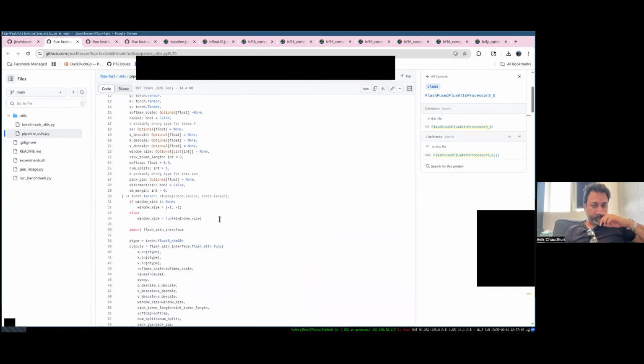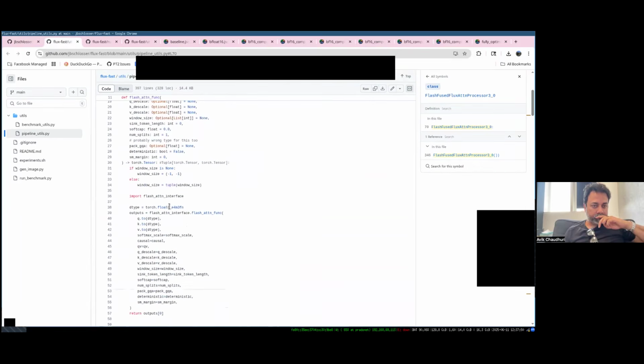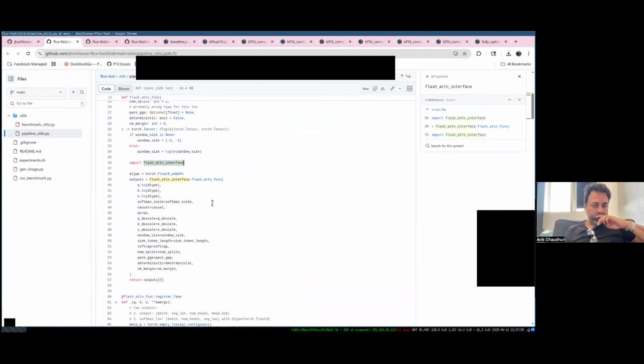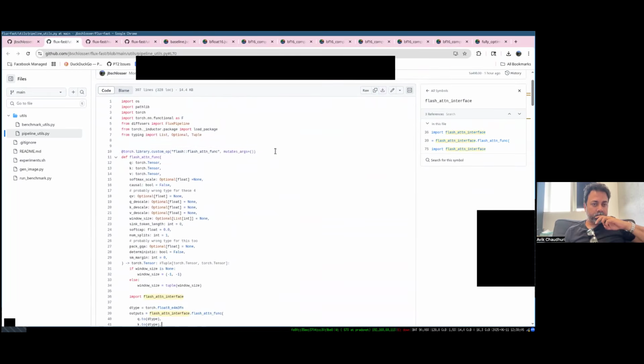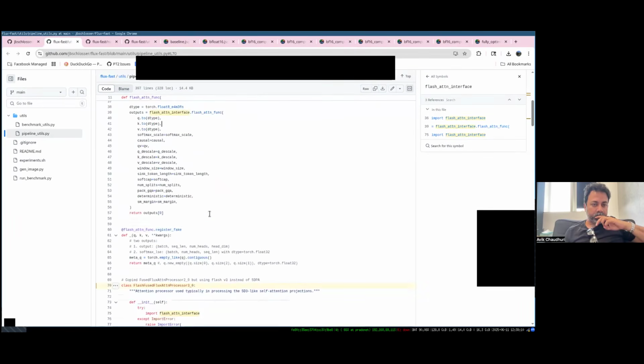Here I'm importing the flash attention interface. This is flash attention v3, the beta, and then I'm calling the function manually. I'm calling it with kind of an unscaled float 8 conversion on the inputs. And this provides very good speedups, as we'll see. This is wrapped in a Torch library custom op, which allows it to interoperate with Torch compile. As part of that, we have to register a fake implementation. So we have this quick meta function here that returns a meta tensor in the correct shape as the output, which is fairly easy to get.